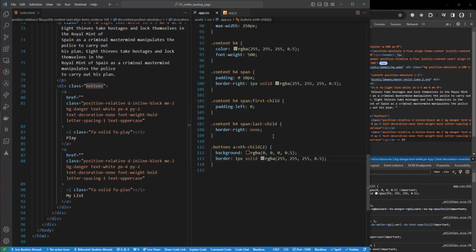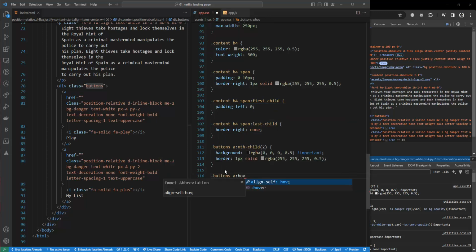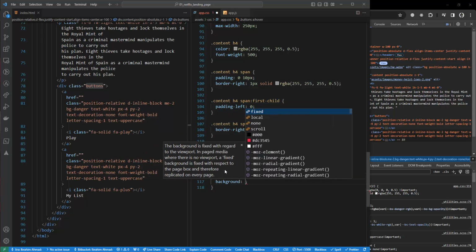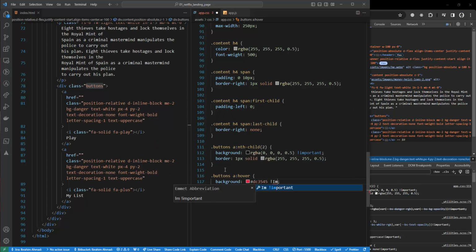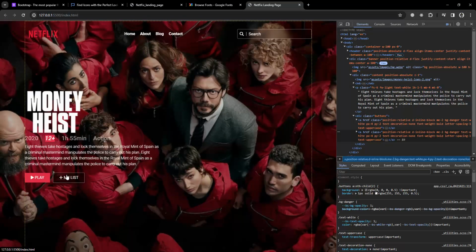So I'm gonna come up here and put important here. So what I need, I'm gonna copy this again, and here I'm gonna say on hover. On hover, I want to change my background, and that is going to be this one. And I'm gonna say this needs to be important. Let me remove this extra thing from here. Let me save. Let's come back here now. Can you see on hover I'm changing my color.